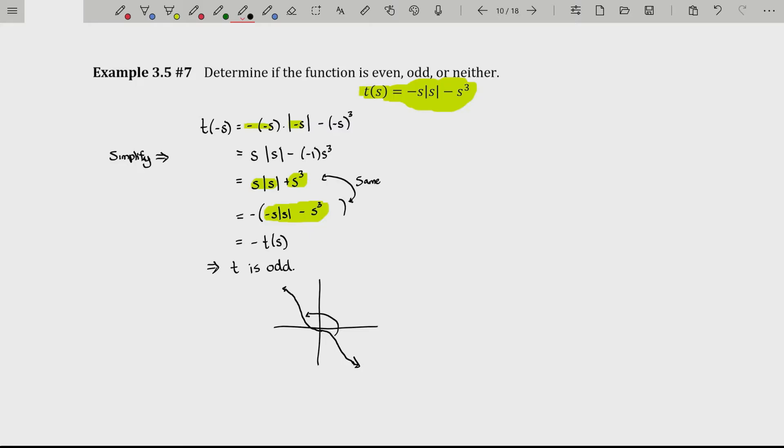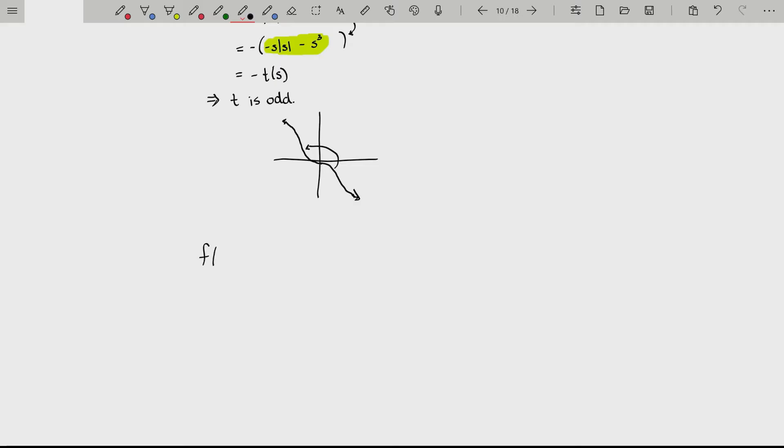You also should know that there are a lot of functions that just are neither odd nor even. So if you worked with a function, let's say f of x is equal to x cubed plus x squared or something like that, and you were to try to prove that's odd or even, you'd run into an issue fairly quickly. Plus a negative x being squared. And if you simplify this, you get a negative x cubed plus x squared, which is not the original function, but all is not lost. Maybe it's the opposite of the original function. So you say, well, let me factor a negative off those two terms, and you're left with a positive x cubed, so far so good, but minus x squared, which is not what this is. So this is neither odd nor even. And to be honest with you, that's more common to have a function that's neither odd nor even than it is to have a function that's odd or a function that is even.